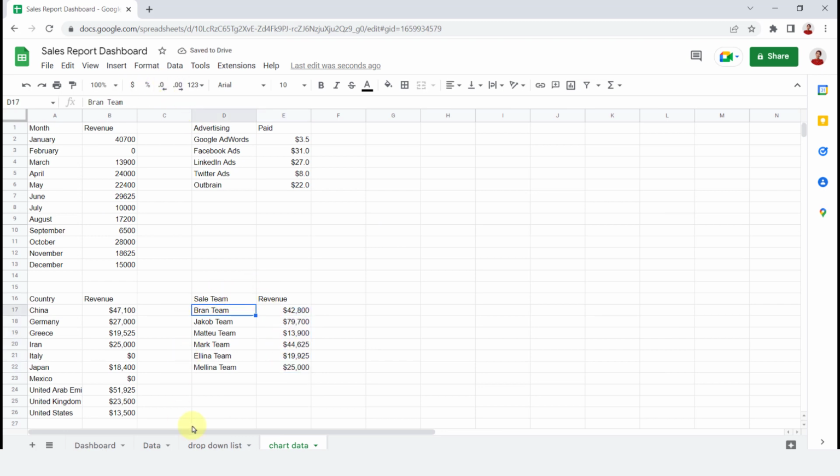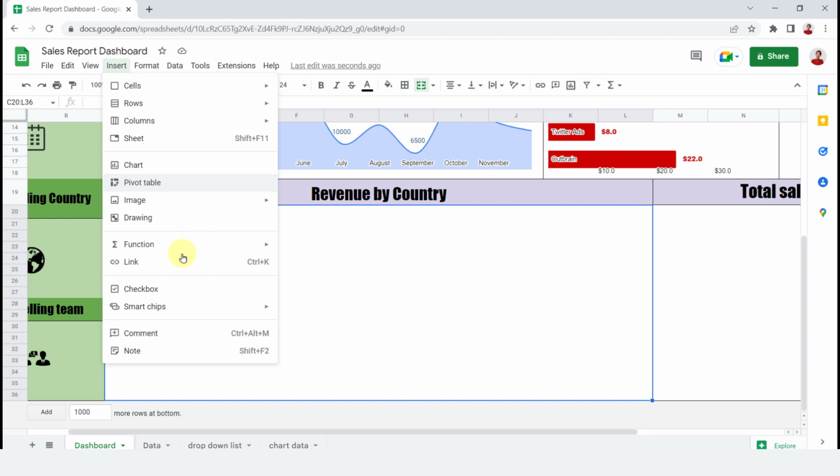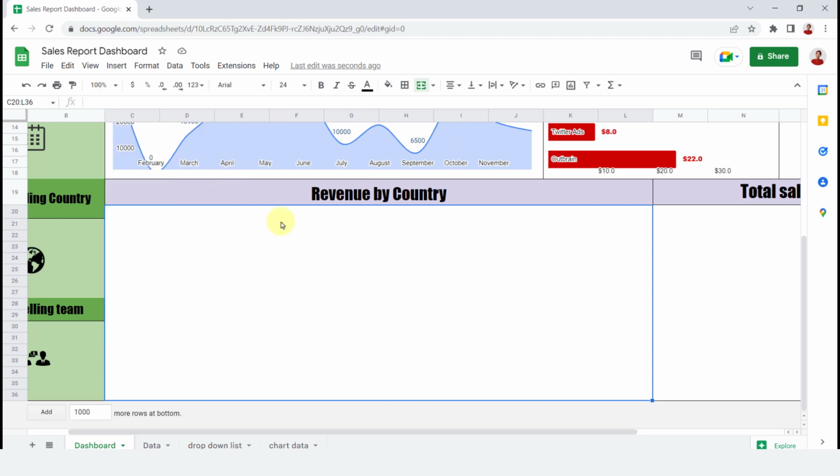Okay, the data is ready. I go to the dashboard sheet. For revenue by country, I want to create a map chart. So I insert chart.